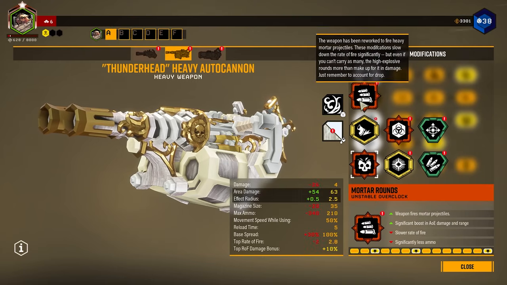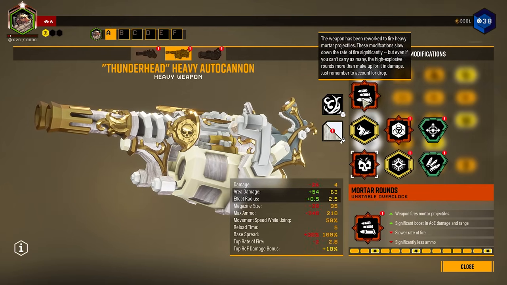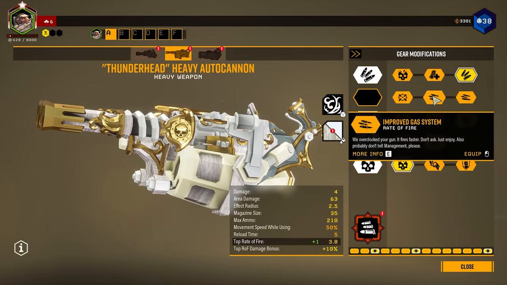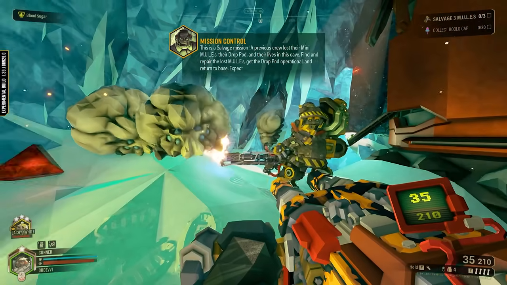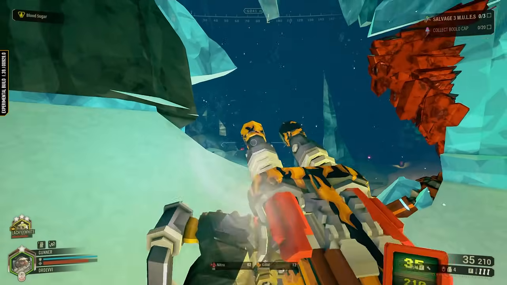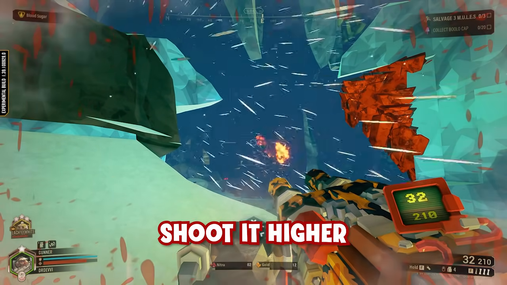Do we want to do the blood sugar thing next? Yes. I'm doing mortar rounds next. I'm going to try out the flamethrower that's like a shotgun. I'm going to test a new overclock. Oh, that thing for the flamethrower. Yeah. Why would you do that? All right, watch this. Oh, shoot it higher. Shoot it higher.